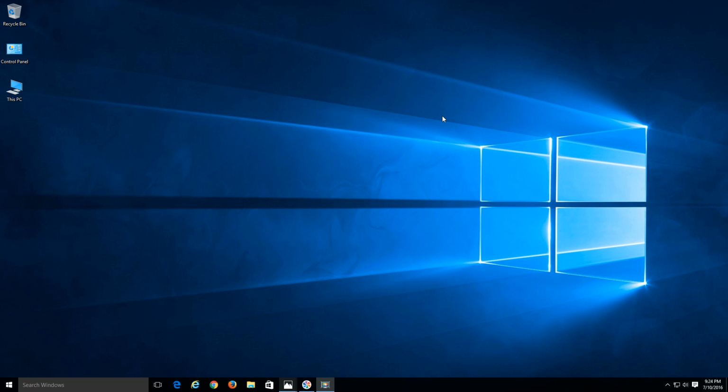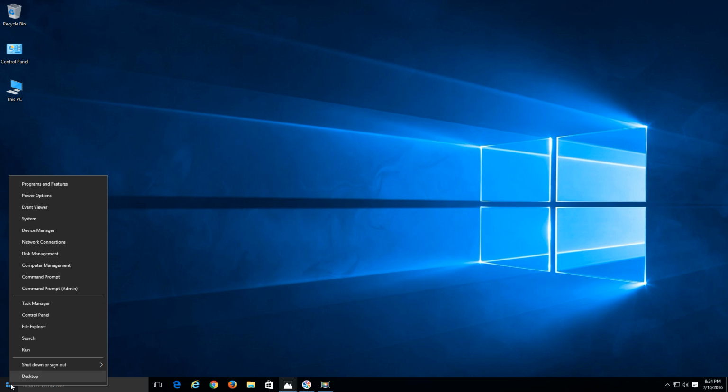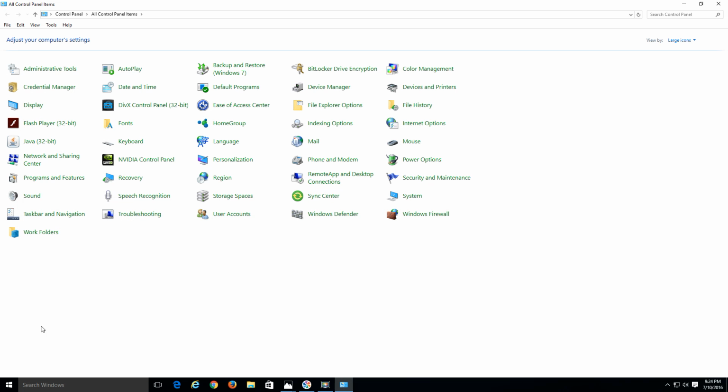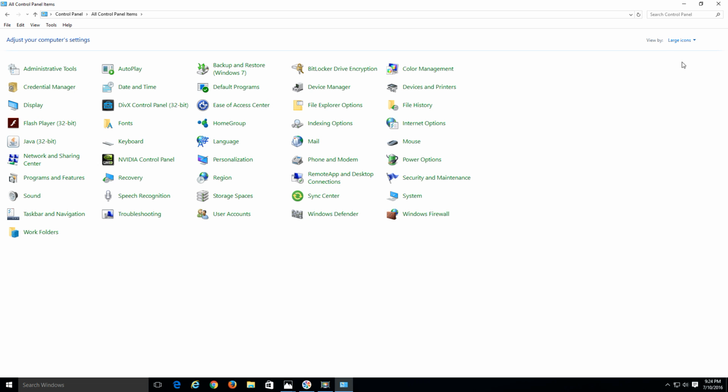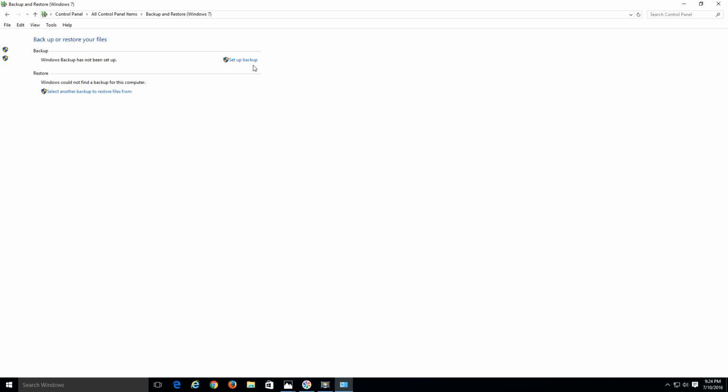So we're going to start by doing the recovery disk or the system repair disk option. So we'll do a right click over the start button on the bottom left. And by doing the right click, we're going to get a different menu option other than the regular Windows 10 start menu. And let's go ahead and do a left click over control panel. And I have mine set up with a large icon view, but you may have it as category view. If you do, go ahead and switch over to the large icon or small icon. But either one, once you're here, go ahead and click on Backup and Restore Windows 7. Let's do a left click over it.